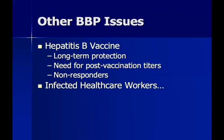The trouble is if they never get a test until 10 plus years later and you see that it's negative, you don't know whether that's somebody who responded to the vaccine whose antibodies have come down, but who would go right back up if they were ever exposed to hepatitis B, or whether that's someone who was a non-responder to the vaccine. So when we encounter that, we generally give a boost and see what the response is. If they go right back up, then this is likely someone who had responded, whose antibodies have waned, but is still protected. Some people don't respond to hepatitis B vaccination, and those are individuals who need to receive hepatitis B immune globulin if they were ever exposed to the virus.